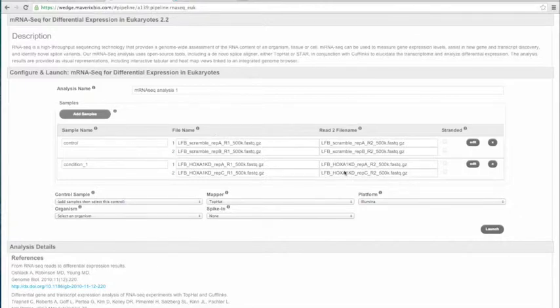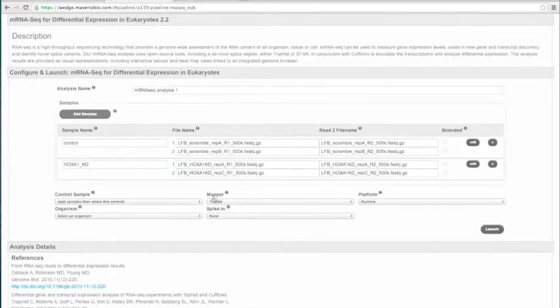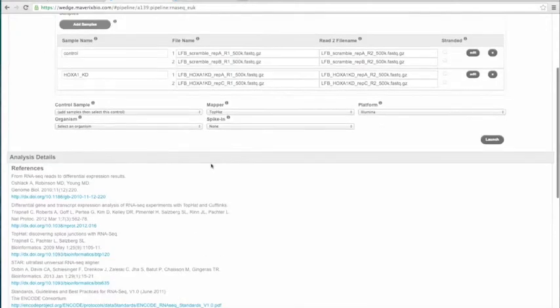Now, once you've added your samples, if you see any problems with these, for instance, you've added the wrong replicate for a sample, or maybe you want to change the name, you can just click Edit. This particular data set that I'm using is a HOX-A1 knockdown, so I'm going to update this name to actually call it HOX-A1 knockdown. And as I said, if you had added an incorrect replicate, you could click this X here, remove that replicate, and add the FASTQ files for the replicate that you actually did mean to add, and then click Update. So now I have 2 samples loaded.